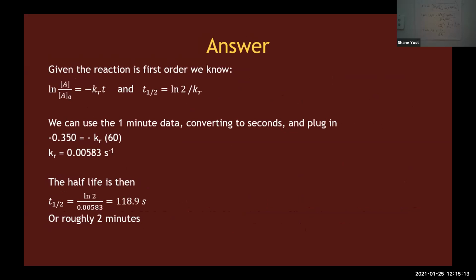Once you have that rate constant, you can get the half-life using the appropriate half-life formula that relates the rate constant and the half-life. The half-life is always proportional to 1 over the rate constant. It's just a question of whether there's a factor of ln of 2 or a factor of the initial concentration that gets thrown in there, but they're always inversely proportional to each other, the rate constant and the half-life.